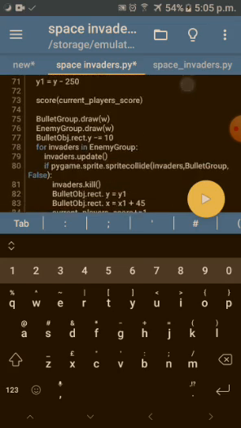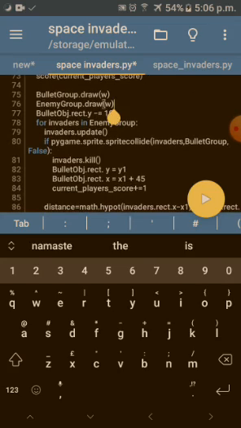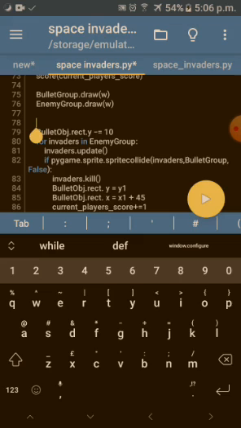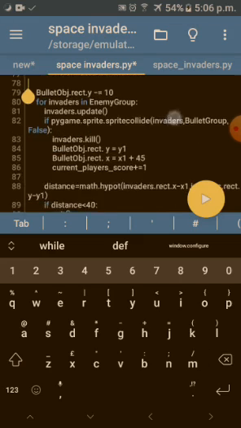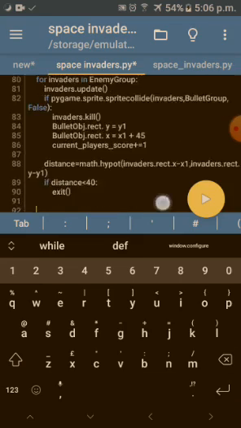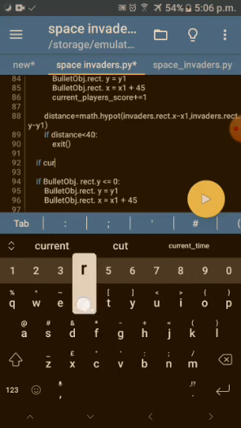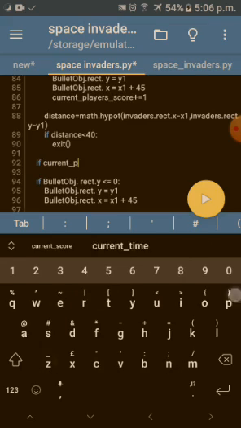So in the while loop, for the collisions, the same thing. Inside this while loop, we will give a condition that if current players score is greater than or equal to 5.